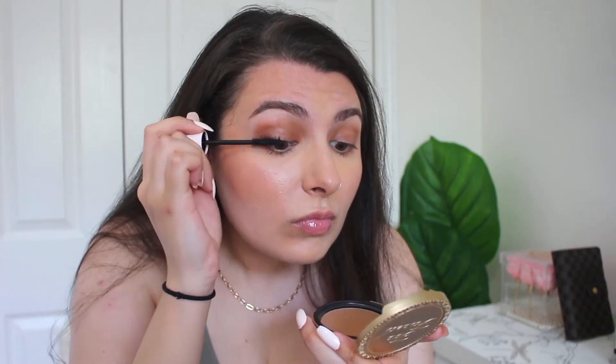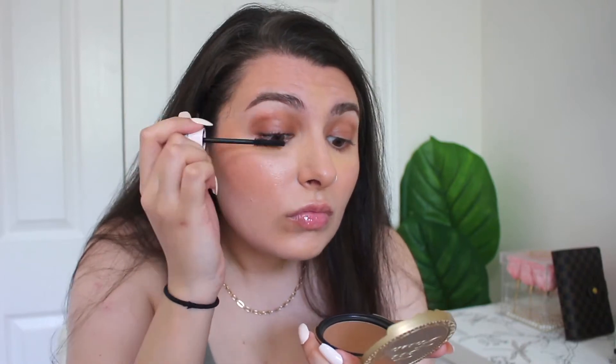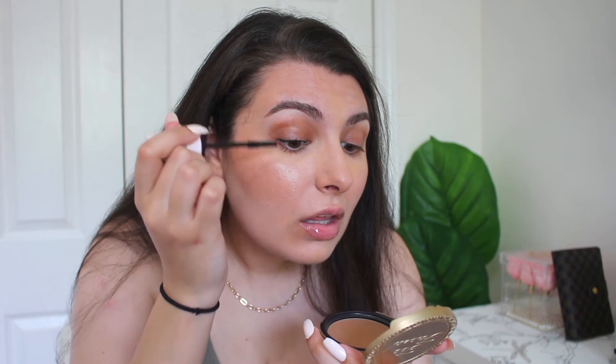I'm really nervous because I hope this doesn't turn out bad — I'm going to have to see Scott after, so he might run for the hills. Anyways, let's just get applying with the first coat. I also have very sensitive eyes, so if there's any burning or irritation I will let you know. So this is what a light coat looks like on my tiny lashes. This is what the first coat is looking like — I'm not going to put anything on the other eye until after, so we can see a before and after. This is what it looks like as of right now with just a light coat.